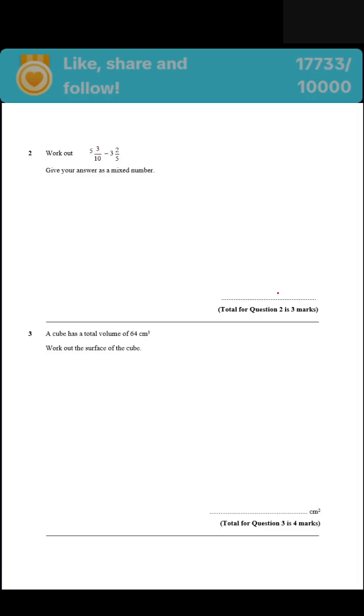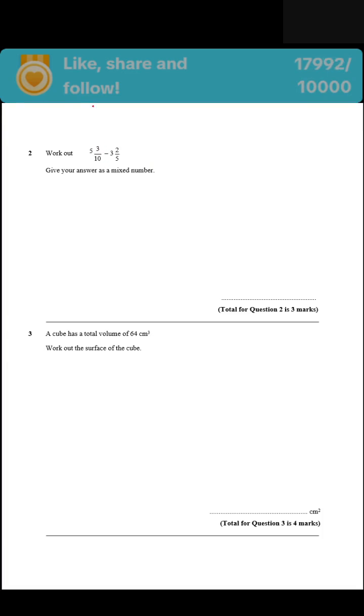On to question 2. So again, working with fractions, we had this on the previous AQA section as well. So we have 5 and 3/10 take away 3 and 2/5. There are 2 ways to do this. The first way is to look at the numbers first, so do 5 take away 3, then do 3/10 take away 2/5. Absolutely fine to do that. However, when you get a question where 3/10 take 2/5 gives you a negative value, people just lose their mind, they don't know how to do it.